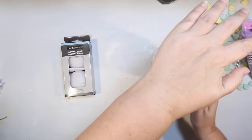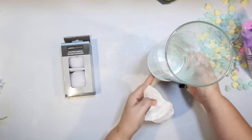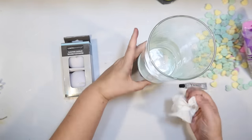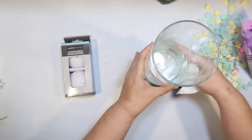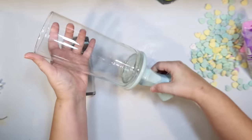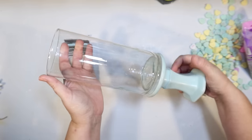But E6000 and glass and ceramics like this, it works really well. You're going to get a really nice permanent bond. I'm just wiping off any excess of the E6000 that might have seeped out from placing that on there. And this is what we have so far.